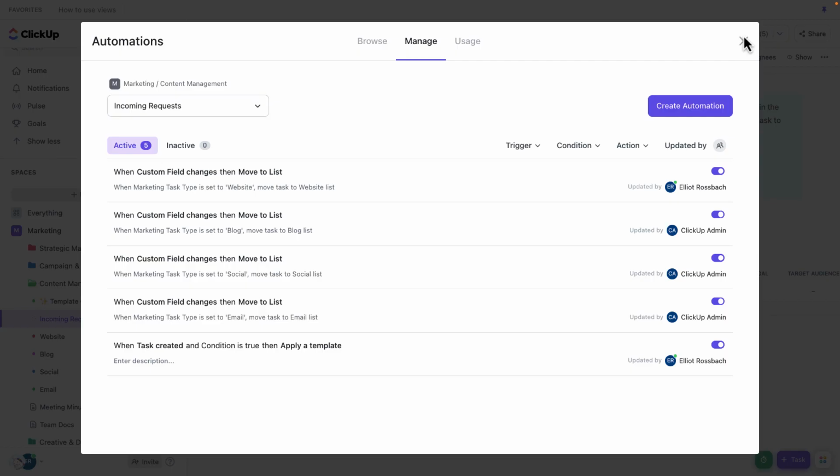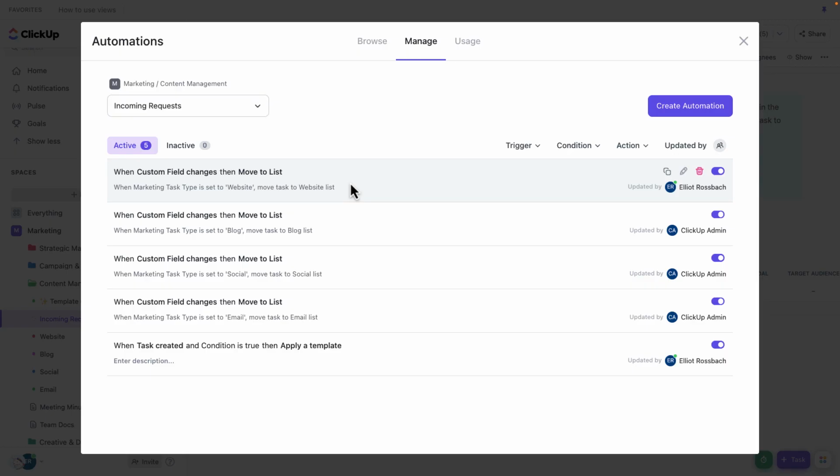Speaking of automations, there's a couple of other automations that come pre-built in this template, but you do want to make sure that you've gone through, evaluated, and updated those automations. So to start, we've got some automations here based off of the custom field. And what these automations are going to do is, as you're evaluating and getting ready to assign these tasks out to your team, you may want to actually identify what the task type is. And then based off of that task type that you've identified, you can actually move that task to the list where the team would actually be able to work on that specific task.